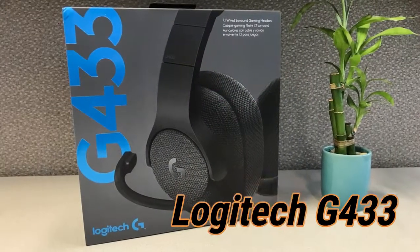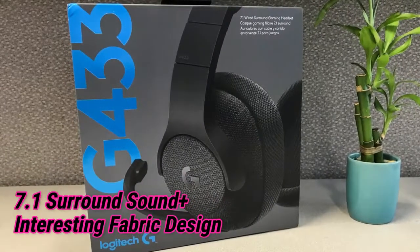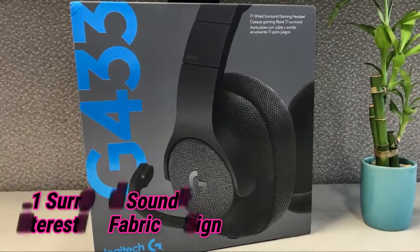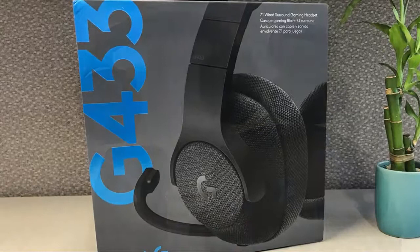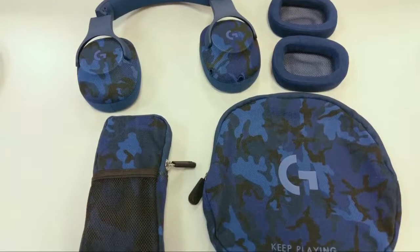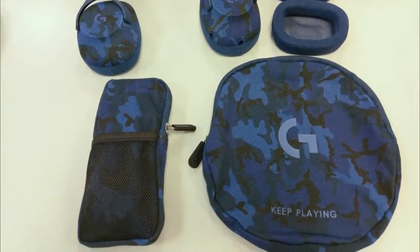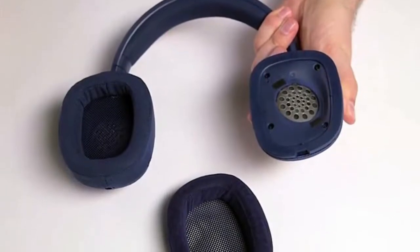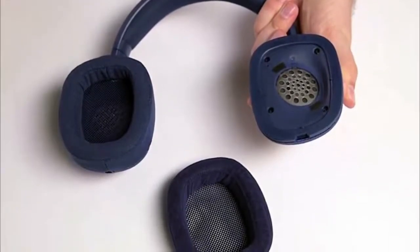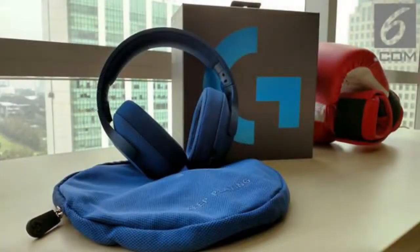At number 5 we have the Logitech G433. The Logitech G433 gaming headset offers 7.1 surround sound and an interesting fabric design. With this pair of headphones, we see a detachable microphone and plenty of connectivity options. The fabric design is quite nice aesthetically, and I suppose a better alternative for those that live in hotter climates, as faux leather can be a pain. Despite the material being different from the rest in this category, this headset is quite plain, but Logitech always goes for functionality over style. Despite the fabric material feeling rather nice, the overall headset didn't seem quite as comfy as gaming headsets with a suspended strap. These didn't stack up too bad though, and the adjustable earcups moved enough to get them in a comfortable position. This headset is well-balanced, with a tonal range that doesn't seem to be too bassy.